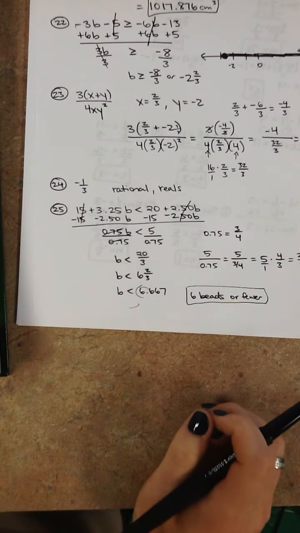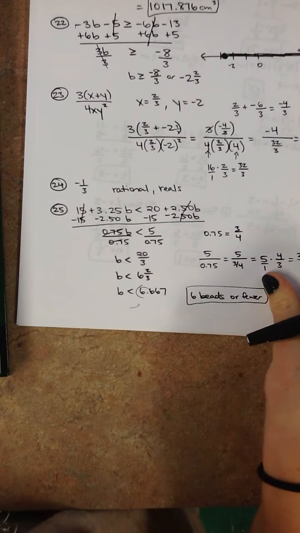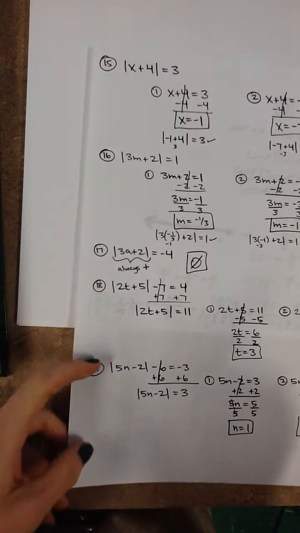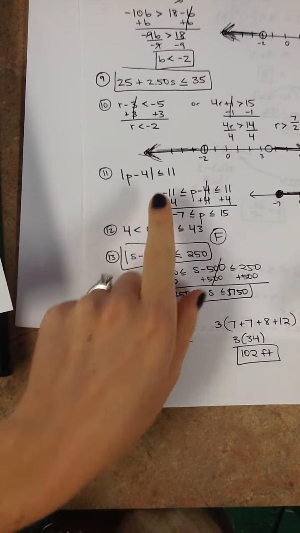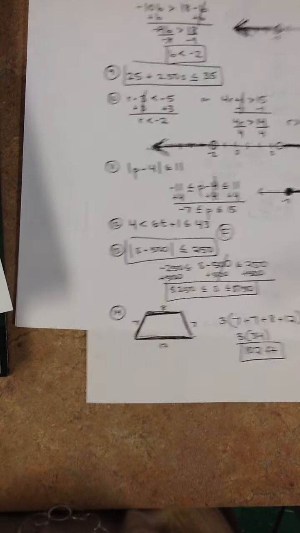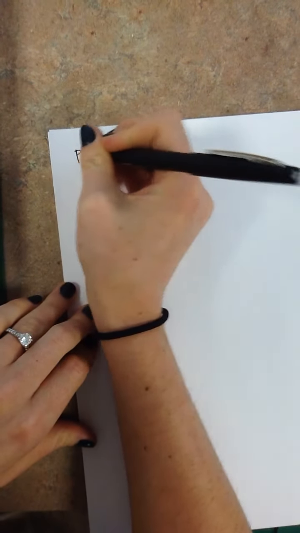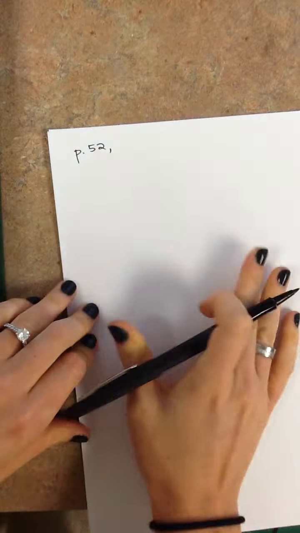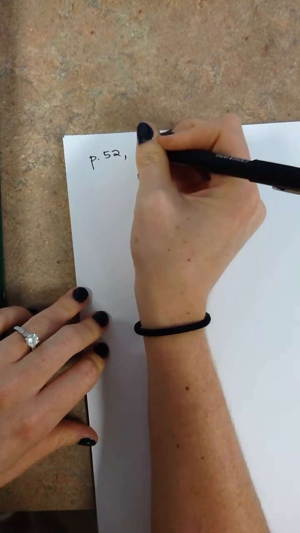All right, so I know that this is not on there, but I actually just want to find one problem, because with number, where was it? Oh, it must have been on the first half. With number 11 and with number 13, you guys got to see an example of the absolute value that had a less than or equal to. For some reason, these review problems didn't have an absolute value that had a greater than or equal to. So this one I'm going to pull off of page 52. We are going to do number 52 on that page.